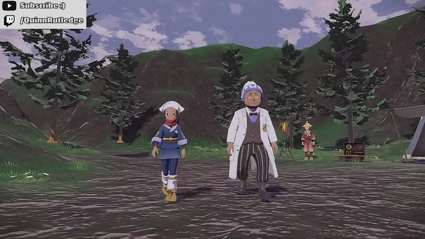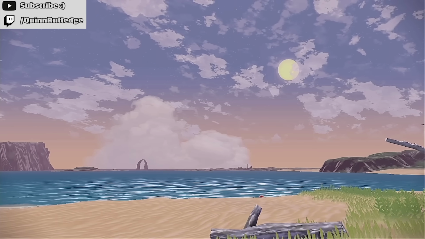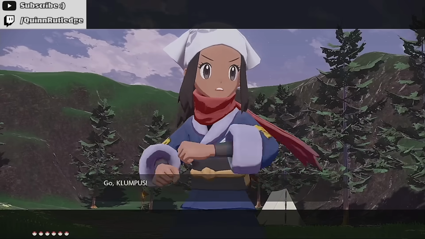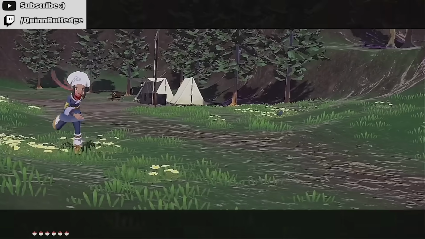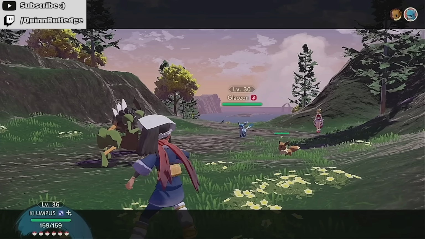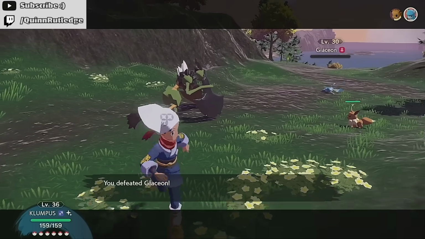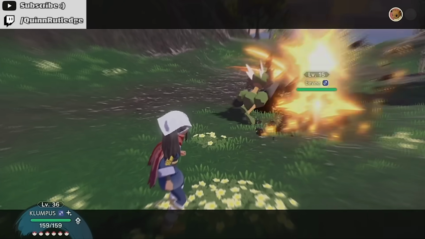This time, we headed out to the Cobalt Coastlands, where we heard about some trouble around a volcano on an island or something. As we arrive, we're challenged to a battle by the leader of the Pearl Clan, which is a perfect opportunity for us to show off Kleavor in action. Her Glaceon is really no match for our signature move Stone Axe, and we take it out in one hit, then clean up her Eevee with more of the same on the next turn.